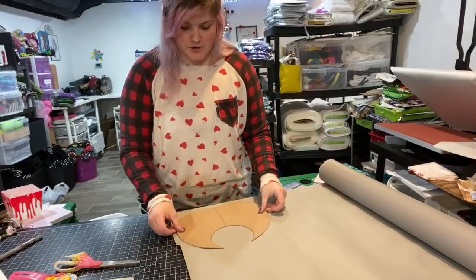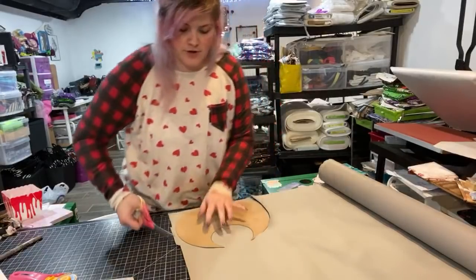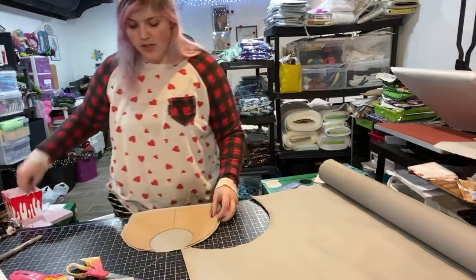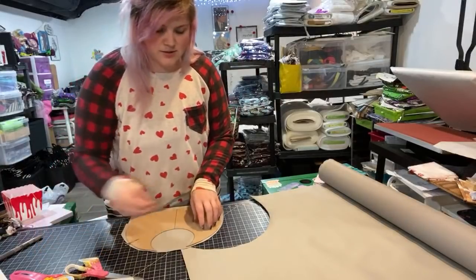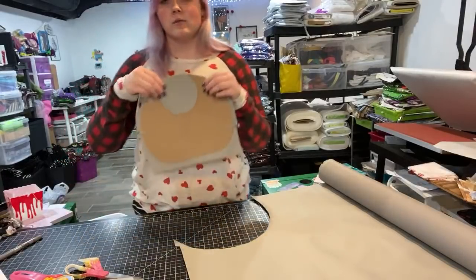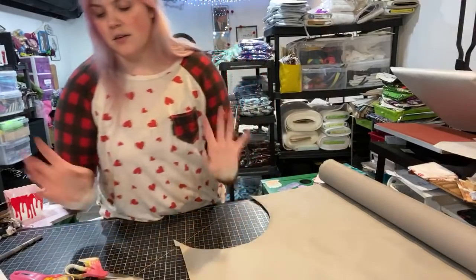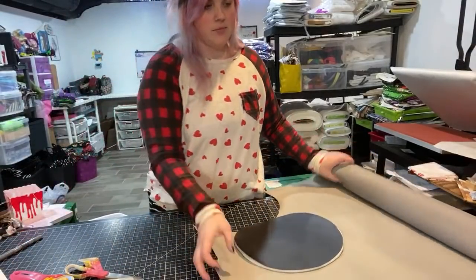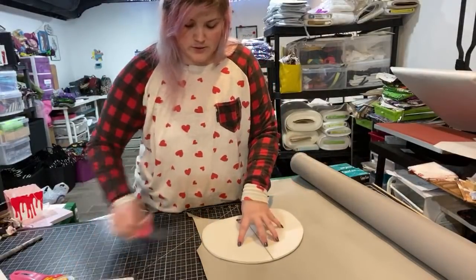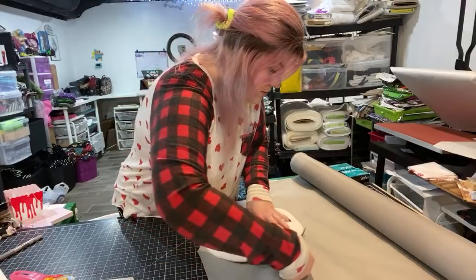Okay, so I'm just gonna lay this right sides together. And this is that front slip pocket. So like I said, I'm not gonna worry about cutting that hole out perfectly. I'm just gonna clip these together. Oh my gosh, this looks like a little Death Star. That'd be so cute. We're gonna sew around that, trim it down, flip it through, and then when I base stitch it, that's when I'll trim off all my excess. Because why waste my time making it perfect when I'm gonna trim it down later? So that's my thought. It's a little bit trickier when there's foam involved, but still fine. Just go around the outside edge.